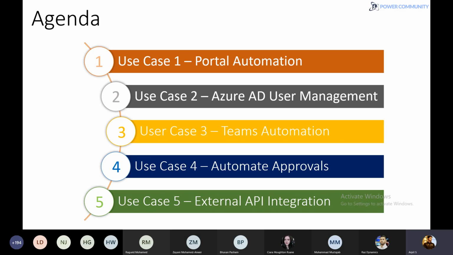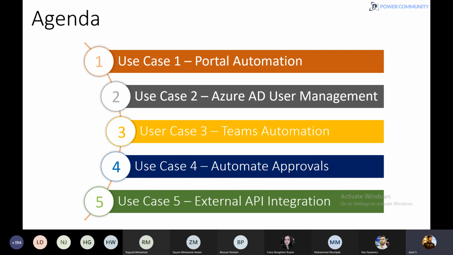And the last one is the external API integration. Actually, there are a lot of other use cases as well, but for this session, I just jotted down these top 5 use cases. The fifth one, external API integration, is one of the most used. Though we have a lot of other components as well, like Azure Functions and Logic Apps, I'm just going to use some simple use cases where we simply use Power Automate to interact with some external systems. So these are the 5 use cases I'm going to show you in the live demonstrations.